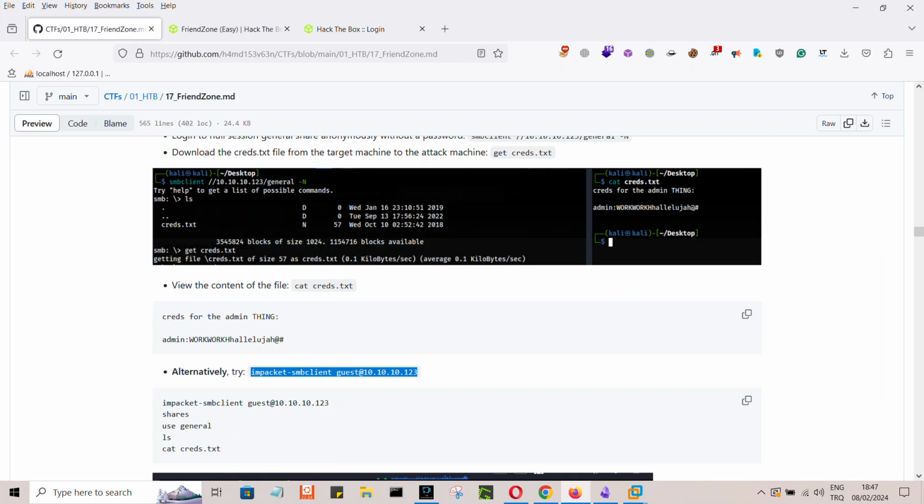Here the command is shares, then use general, ls to list, and cat credentials.txt. You can check.